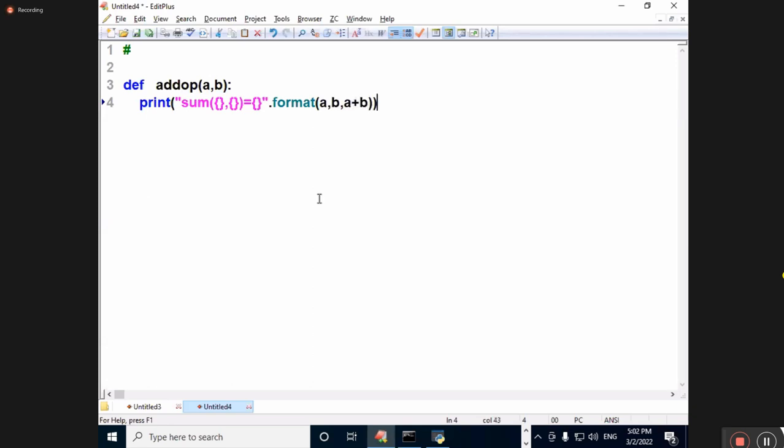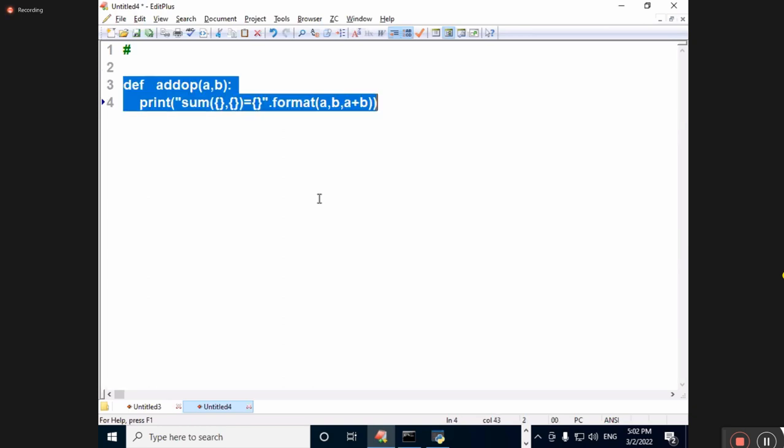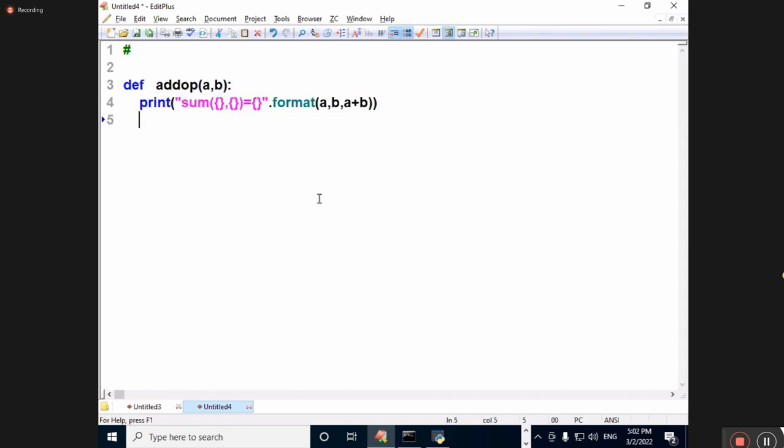Next, I will define one more function, sub_op(a, b), which prints the subtraction of a minus b. This is called my functions, right?